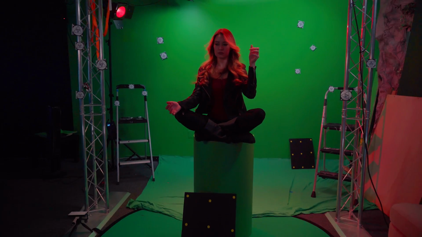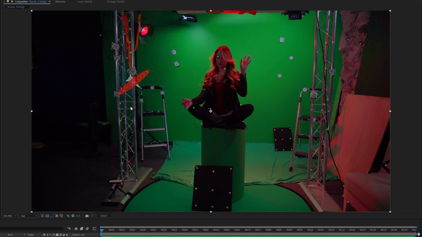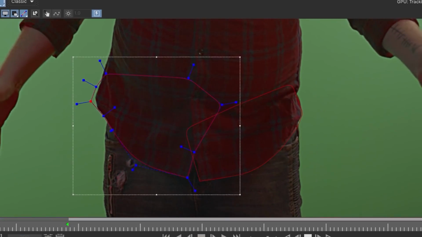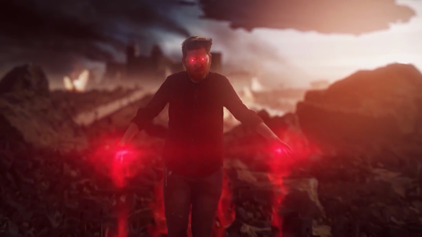Nico shot on a wider lens to capture all those tracking markers in the scene to make sure we can pull a track in post. Now, if you want to create this effect yourself and you don't have a big green screen, that's totally fine. Honestly, we could have gotten away with the shot completely static and done all the movement in post. We've actually done this once before and it worked out really well.